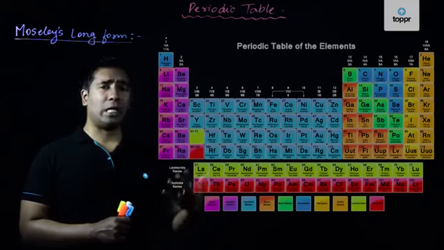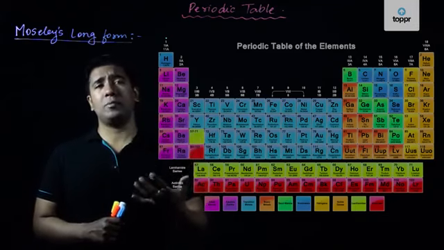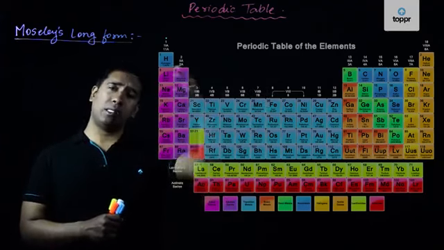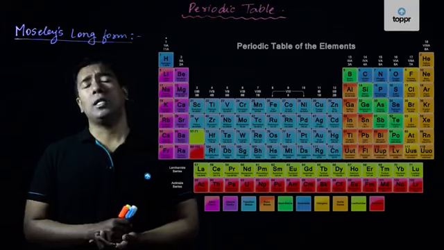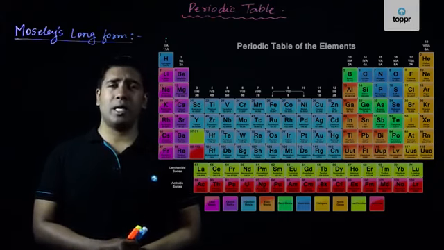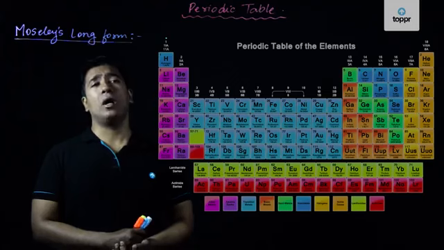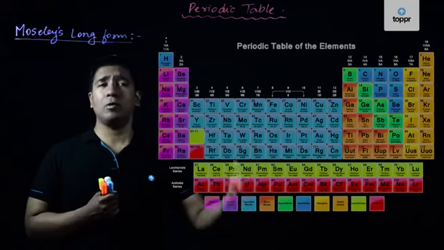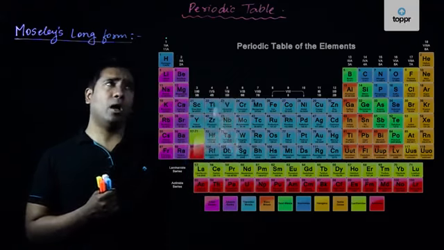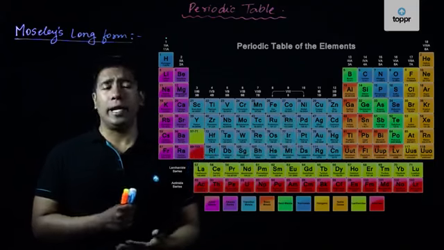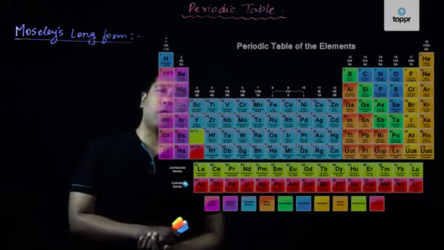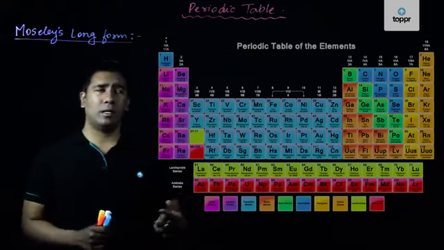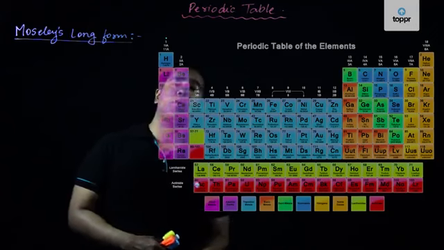Now here we need to understand that in Mendeleev's periodic table, the horizontal rows were called series, but as you can see here, the 7 horizontal rows present in front of you are called periods. And we have vertical columns, 18 in number, and these vertical columns are called groups, as they were by Mendeleev. So there was not much of a difference. The difference between the two periodic tables is in the naming of the groups.